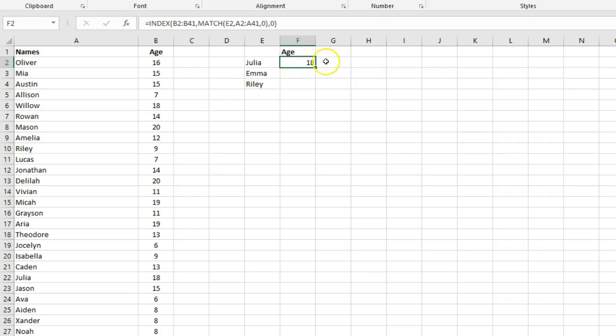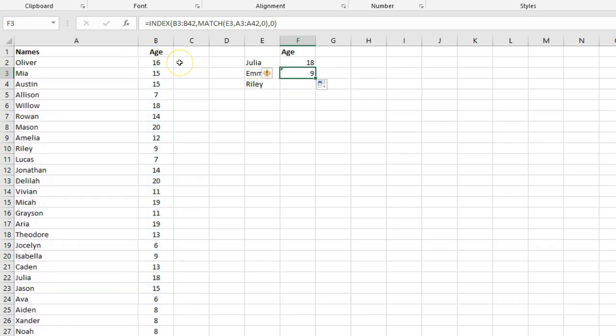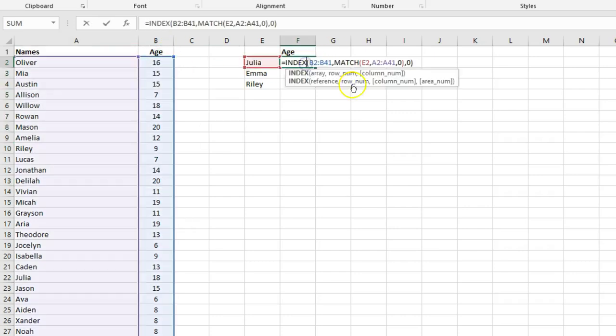Now I can copy this down, but it's going to have an issue. If I copy this down to the next person, it looks fine, but when I double click, you notice that it's moved. So what you have to do with this particular formula is lock the positions of where you're referencing. The way to do that is I go back in, highlight this, and press F4 on my keyboard.